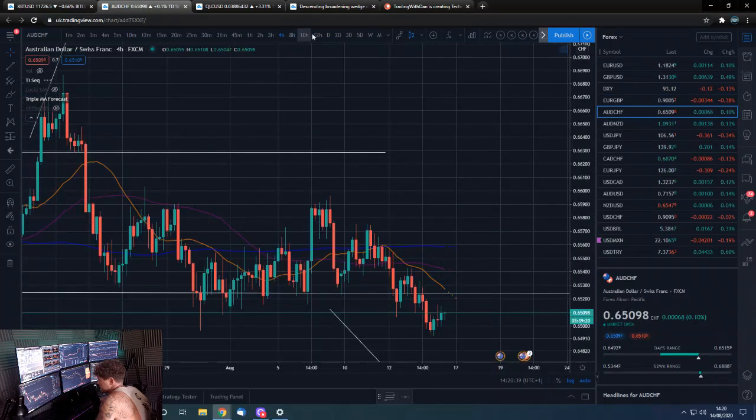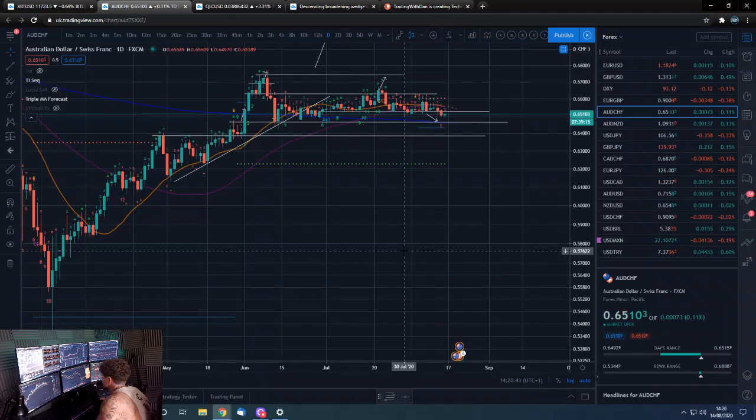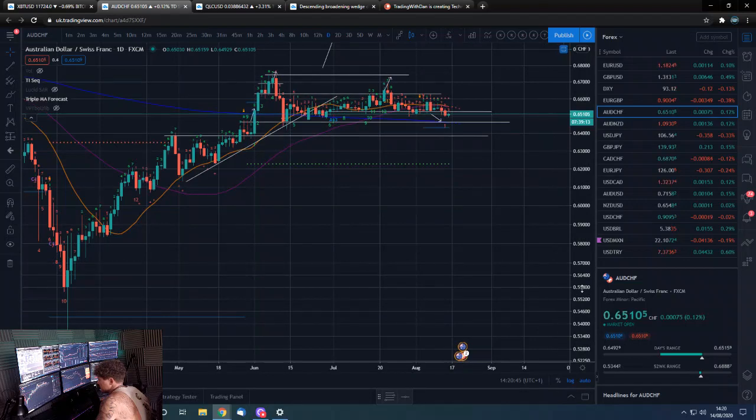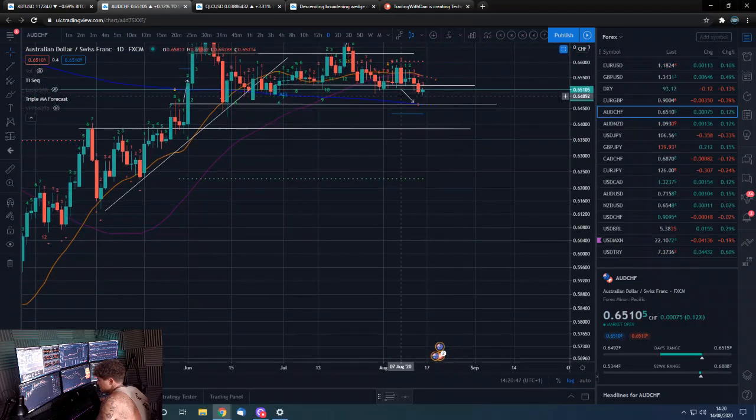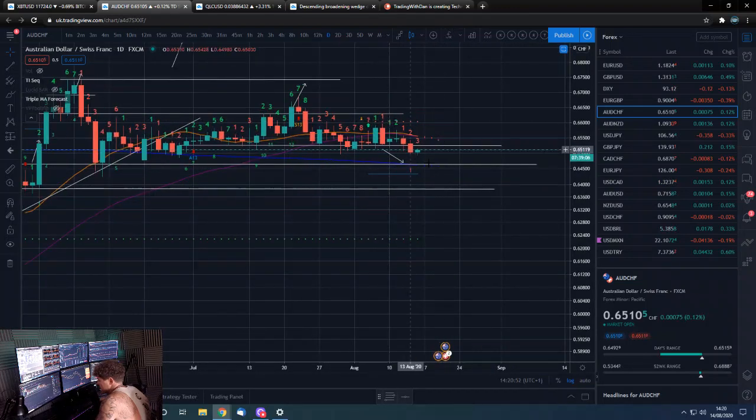Aussie dollar, Swiss franc on the daily. Let's have a look. Yeah, we were talking about losing this level. It basically being a sell down here, so that still obviously remains. We have lost this level. We have opened, and we can obviously close this candle below, and this candle only has 7 hours left to go, and looks to be opening and closing below this level.